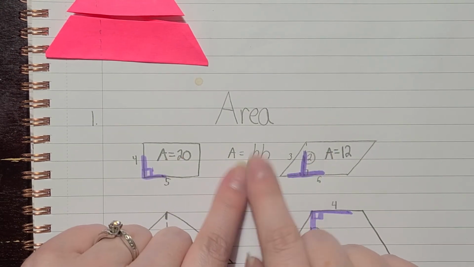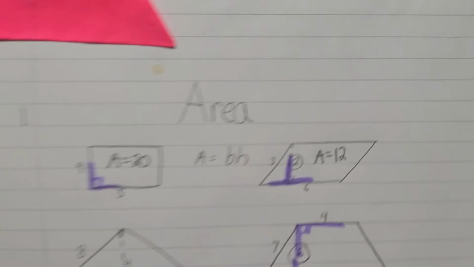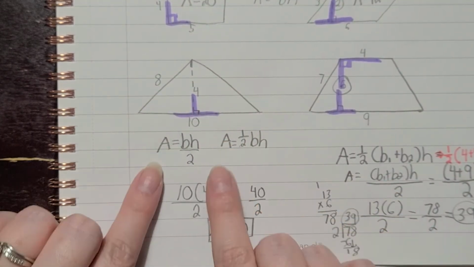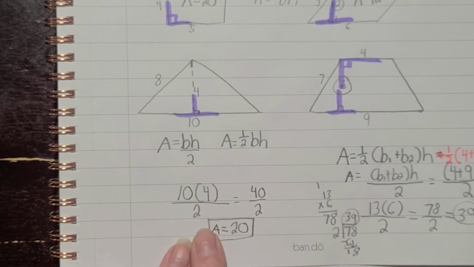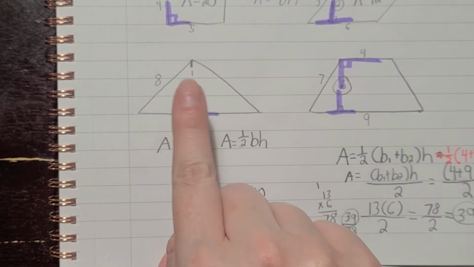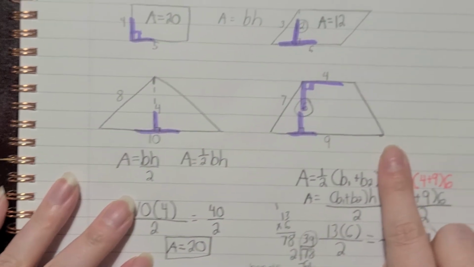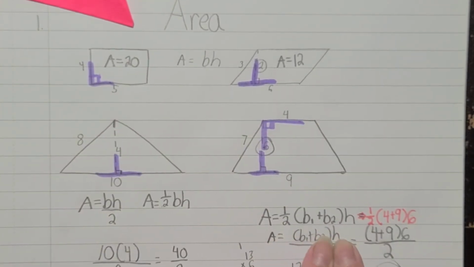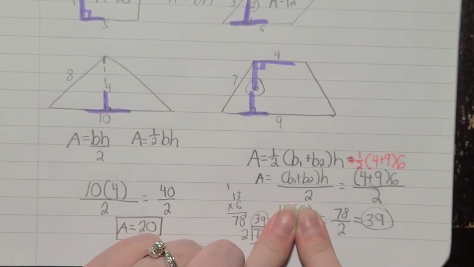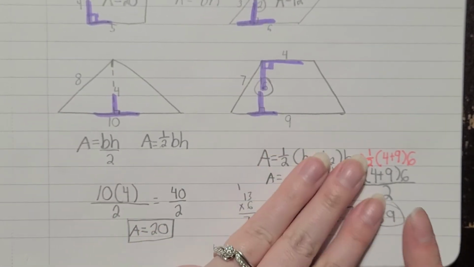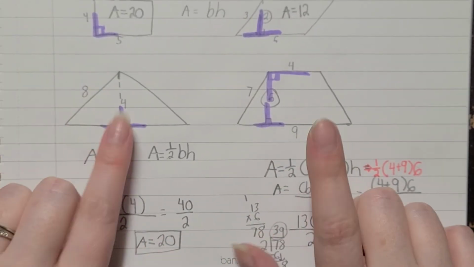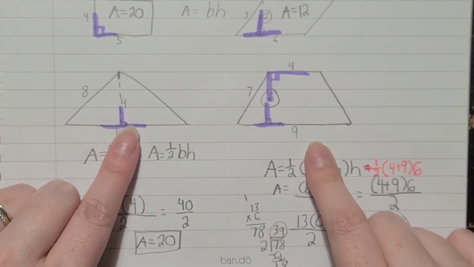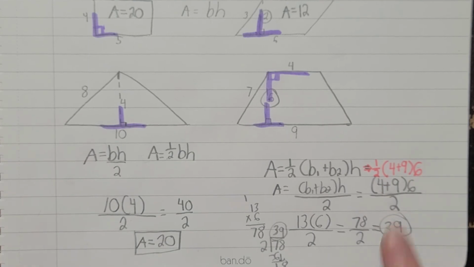To put it together, these are both one step, base times height. You multiply one time. Moving down, the area of a triangle took 2 steps: multiply, divide. 1 step, 2 steps, carrying on the pattern. Our trapezoid has us add, then multiply, then divide. That took 3 steps. So when you're solving triangles and trapezoids, if you're done super fast, I want you to go back and think, did I do all the steps? Because they have more than one.